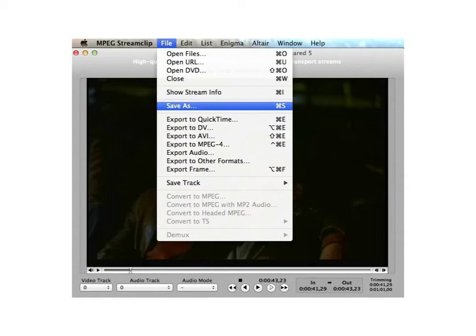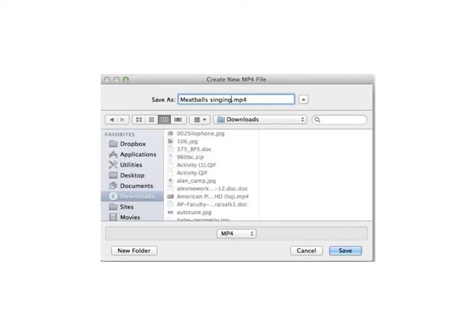So the best way to save your work is just to Save As, and that will save it as a new MP4 file. And it's actually the fastest of all the other ways to save. The export actually has to reprocess the video, and that takes time as well. So we recommend Save As. So of course, we're just going to want to save this as a file somewhere on our computer, and there we have it. We've got this new little clip that we can actually use in many places.